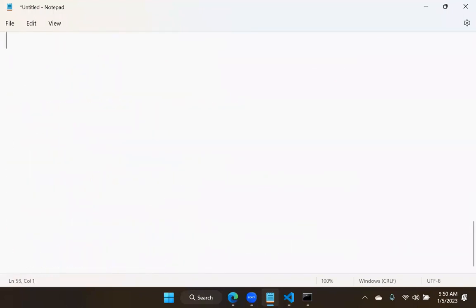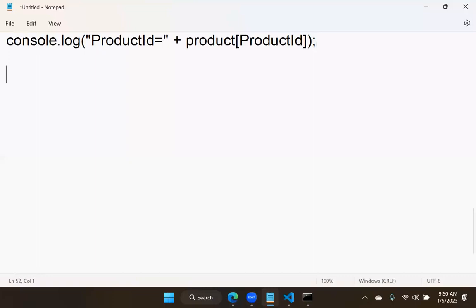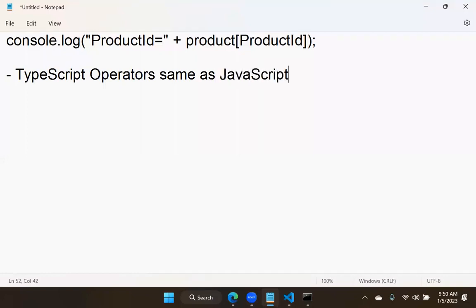Next important thing, to work with the language, you need to understand TypeScript operators. There is no change, same as JavaScript operators. I'm not going to discuss anything because you will learn it in JavaScript. I hope you already know the various types of operators we have. Operators are categorized into different groups in JavaScript.